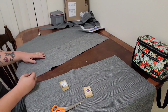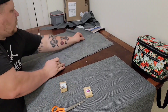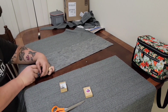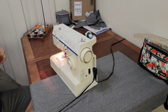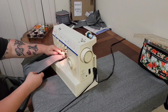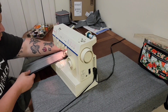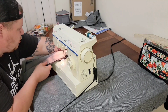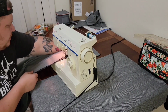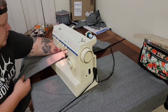Here's one good tip: using these pins. Pin your work together. It'll help you a lot, and that was a hard-learned lesson. Because as you run this stuff through the sewing machine, you have it lined up and then it's not lined up anymore. All of a sudden you've sewn stuff really crooked and you have to go back and cut thread seams out. And sometimes you have to throw pieces away. So pin your stuff together, keep it together. And then don't forget to pull the pins out, because you do not want to sit down on one of those.